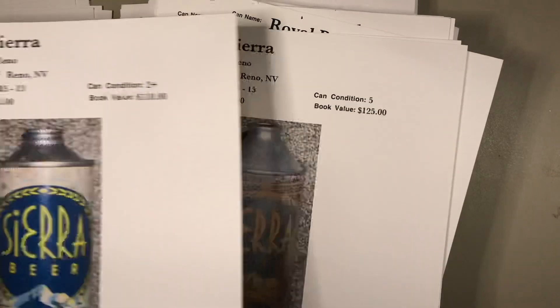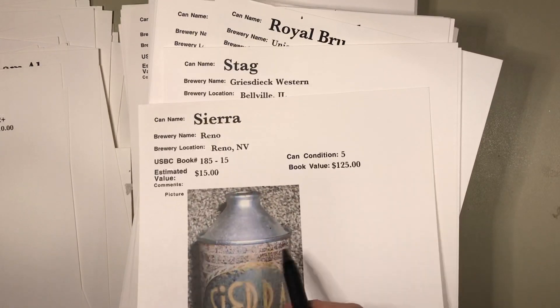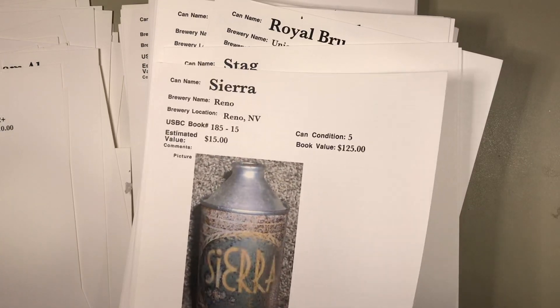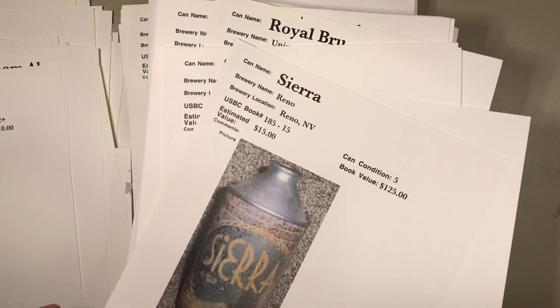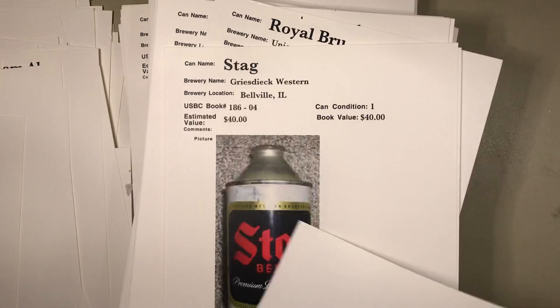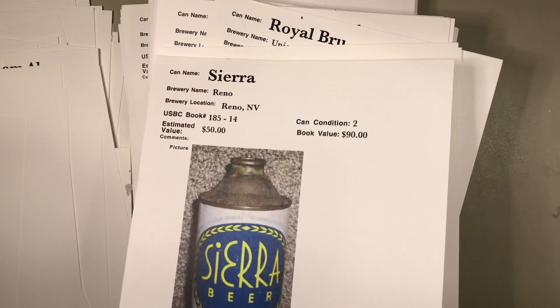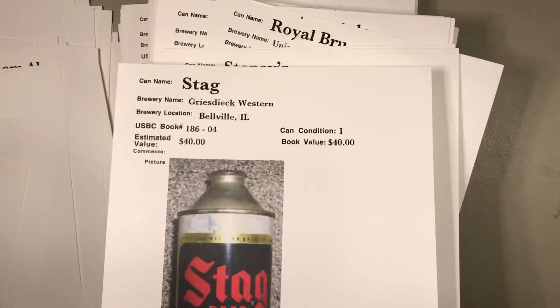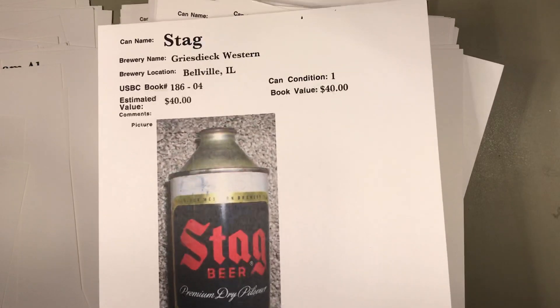Here's a low-profile cone top — looks like this has been repainted with silver. At $80 I don't think it's that tough; that's from Reno, Nevada. Another Sierra, heavily repainted on the bottom and top. Back in the day that was an accepted practice, but collectors today kind of frown on doing that because it looks fakey.